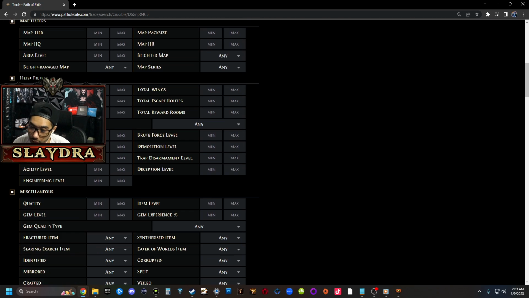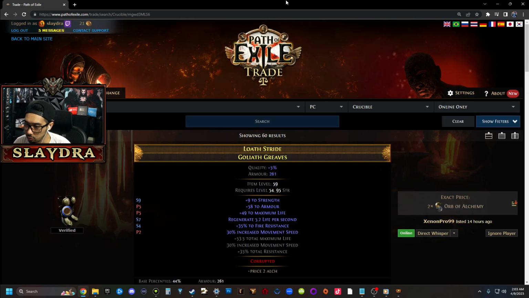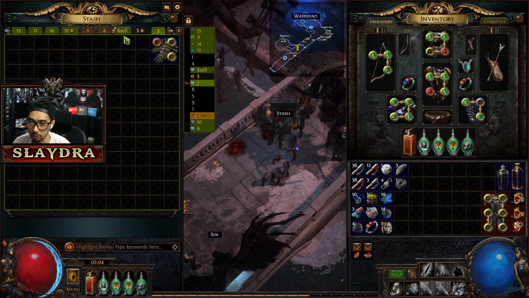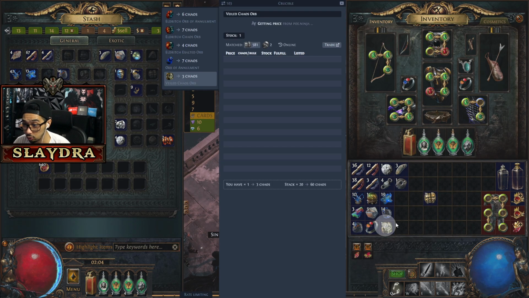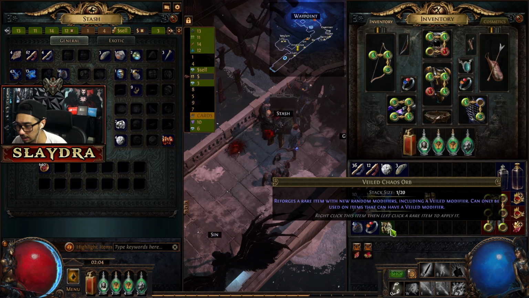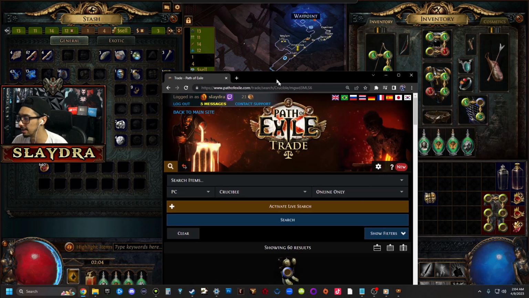But I also want to put in the filter. I'm only looking to spend like 1 chaos orb. This way you guys can kind of relate in terms of our price point. Right now we have 7 more chaos orbs, and this veiled chaos orb, it's only worth 2 or 3 right now. These will go up in price. These usually go up to 10.